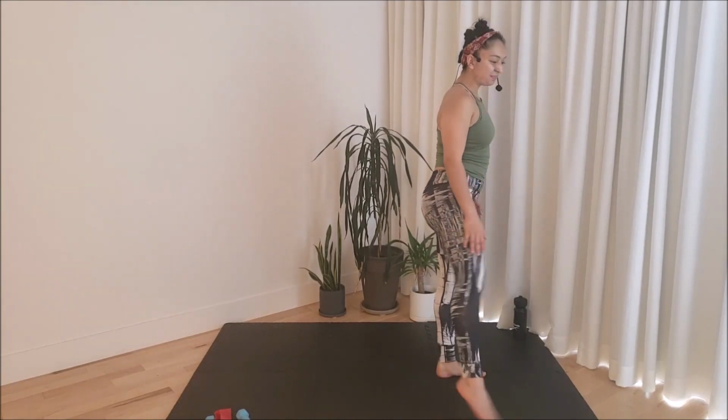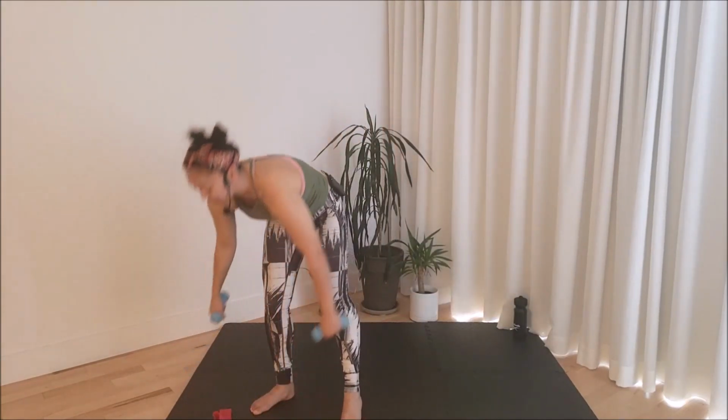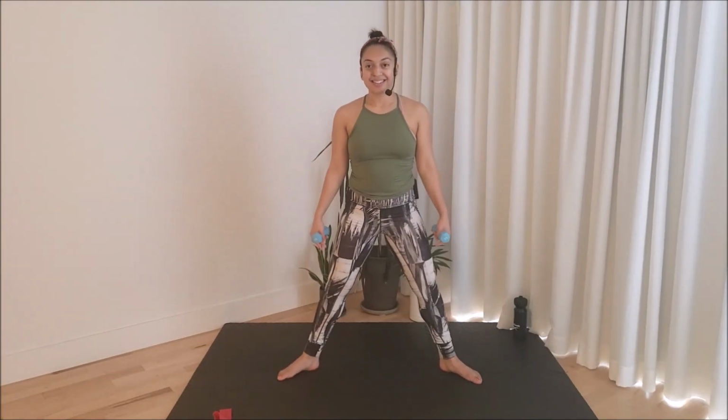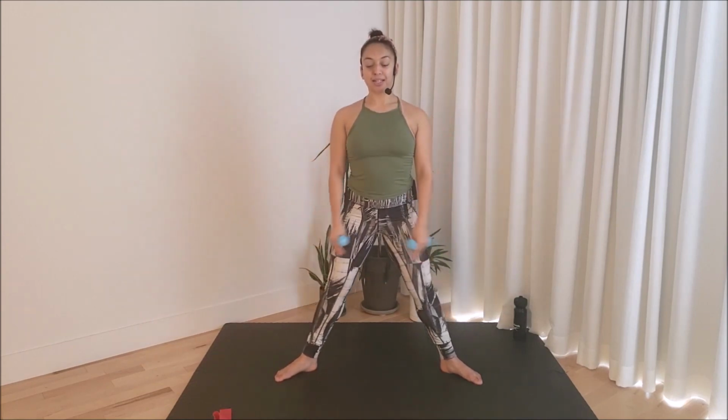Good. All right, we're gonna grab our weights now. Okay, bringing our legs wide, we're gonna come to our second position. And right away, we're going to bend the knees, lift the arms, and coming back up to upright. Down and up. Really allow those arms to float up without lifting the shoulders. Knees are aligning with our second toe, just like in our bar class. Feel those hips going straight down and straight up.